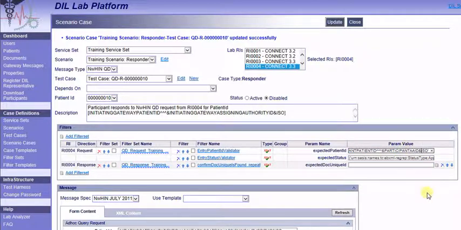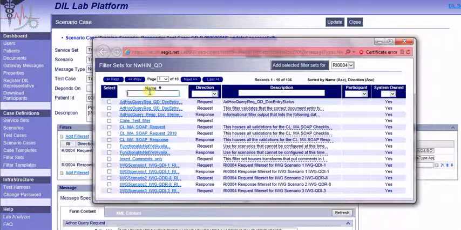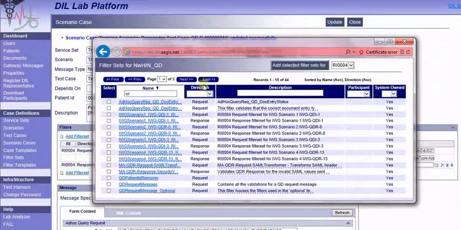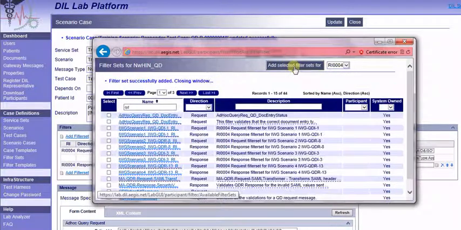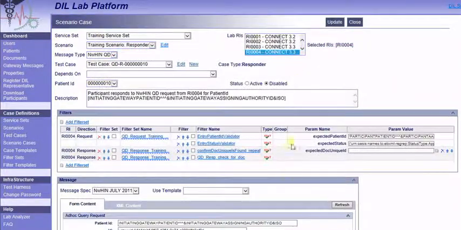The response will be coming from the system under test, which means the test participant will be providing their own document IDs, which vary by system. Therefore, we cannot enter a specific ID in the parameter value for the document unique ID filter for a responder scenario. We can utilize a basic filter that checks for the presence of at least one document. This filter does not require a parameter value. Simply activating the filter will execute the logic of the filter template.